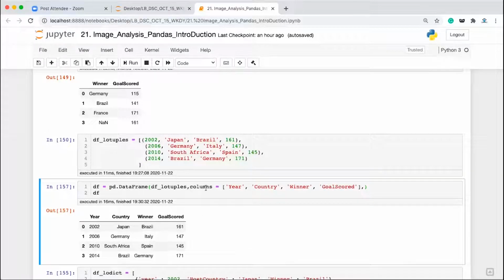See, there is a columns attribute. Here we don't have the column names, so I'm passing the columns attribute, and before that I'm passing this value. If you are passing the keyworded value, then the order does not matter. But if you are not passing it as a keyworded argument, data is equal to this, then you have to pass the data first and then the other attribute. Okay. This is the way we will do it every time with every data, right? Yeah, so it is always better to pass it with the keyworded argument. That will not create any confusion. Okay.